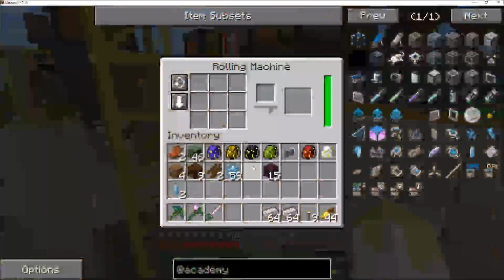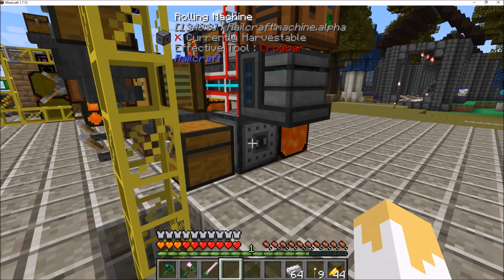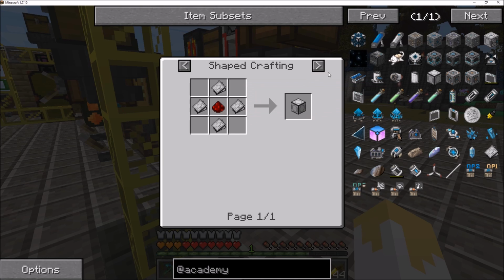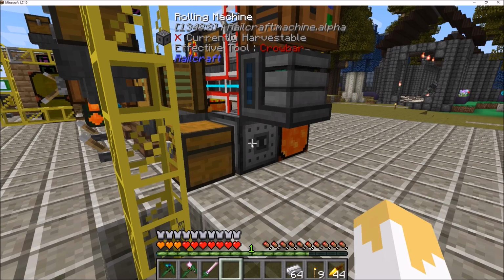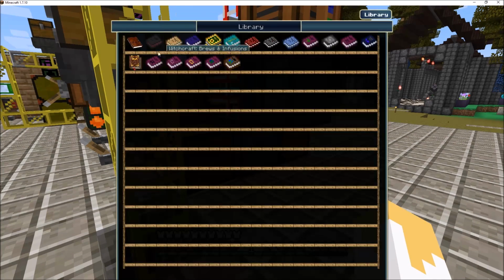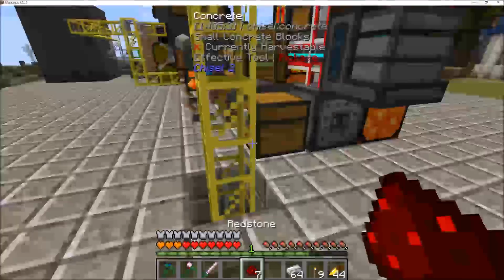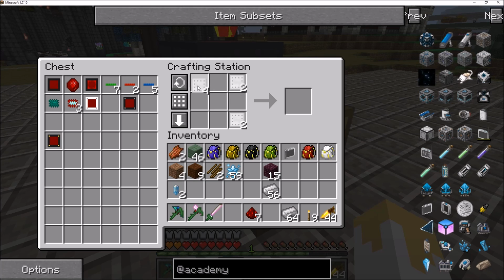Okay, so we'll grab a roller here and let's roll out one of those. And that will give us 2 of these, I think, right? Yeah, so I want to make another one of those. Alright. And I think I have some redstone on me in here. Good, I do. Alright. We'll grab that out of here and let's craft that real quick.